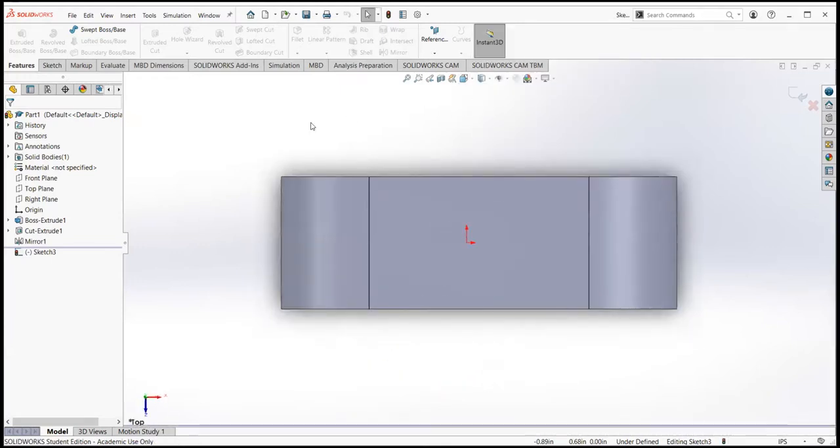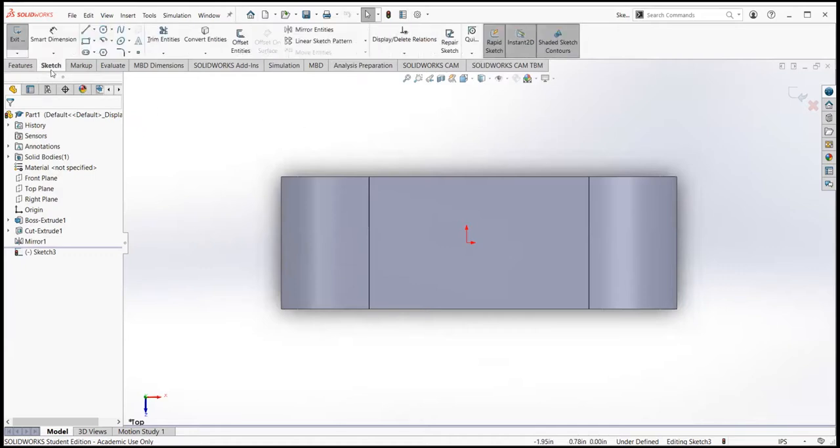We will use a new option which you cannot find on the sketch. It's very similar to the mirror entities, but with this option, as you are drawing, it will continue mirroring your entities. So first, we want to define the center line in both axes for your top view.